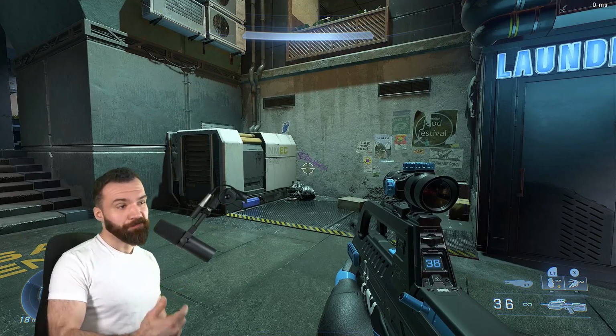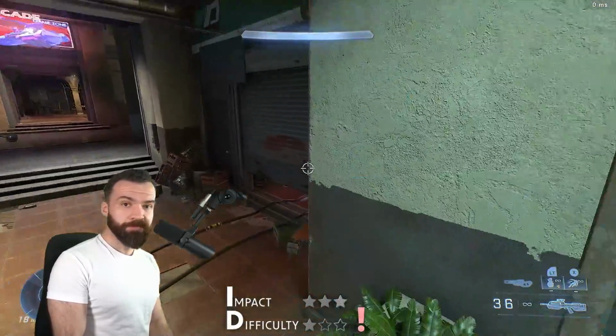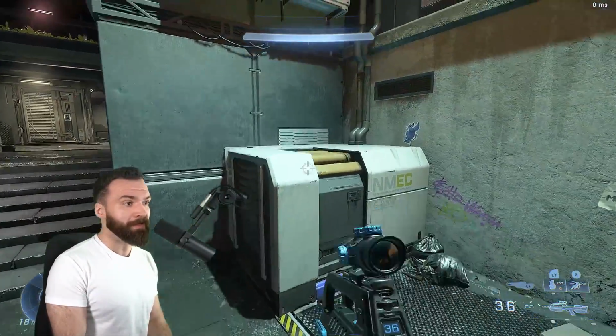I've covered this area a few times, but it is important. You can jump to the pipes here and then jump to the window to skip the clamber. You can also jump to this sign and then just sit here as well. Pretty straightforward. Standard jumps. I'm not touching crouch throughout any of this process.